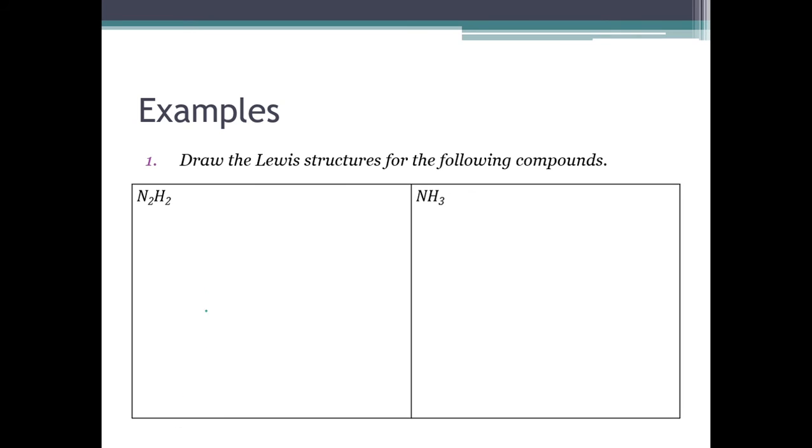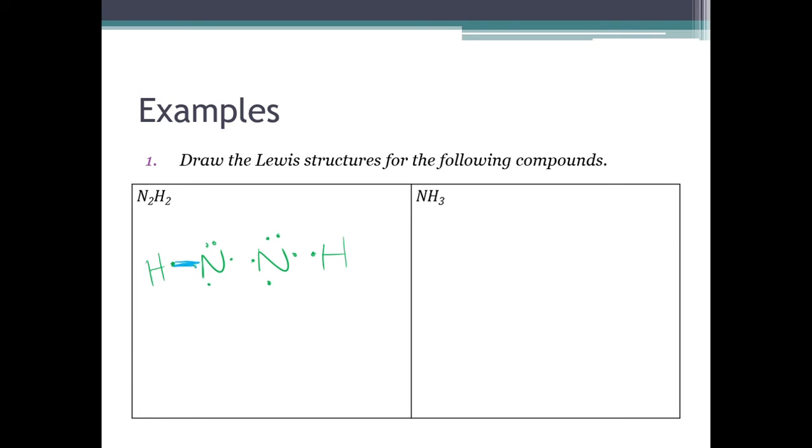Every once in a while, you're going to get a molecule that has 2 central atoms. Or put another way, no central atoms. And they form more of a line than a clump. So if we put our 2 nitrogens in the middle and then follow the rest of our steps, nitrogen is 1, 2, 3, 4, 5, and 1, 2, 3, 4, 5, and then each hydrogen is 1. We can follow the same steps we've been doing now, and it's going to work out pretty well for us.